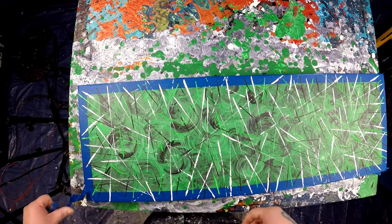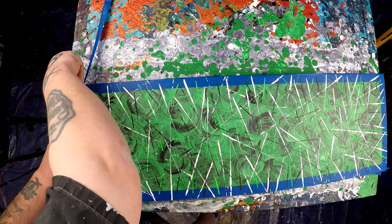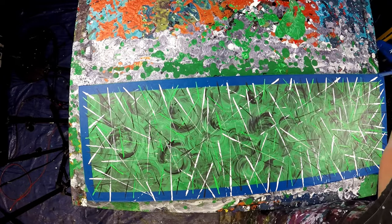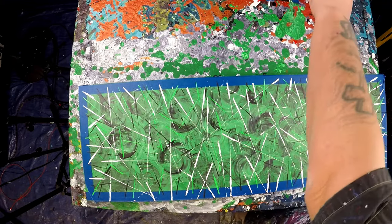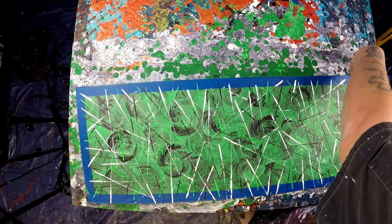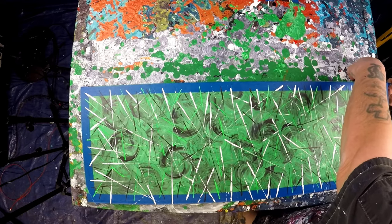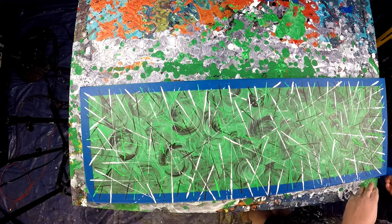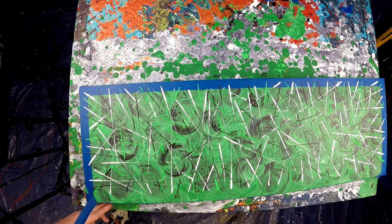Because sometimes I get a little crazy and don't pay attention to where the tape crisscrosses and start ripping it, and then it's hanging over the painting and it's all wet paint. And you might be asking yourself, well, dude, why don't you wait till it dries? I've done that. Acrylic paint is ostensibly plastic. So when you let it dry and then go to peel it up, it's a very good possibility, and in most cases it will happen, that it'll stretch or peel or pull up, so I don't want to risk it.